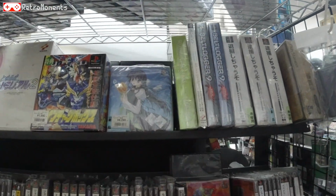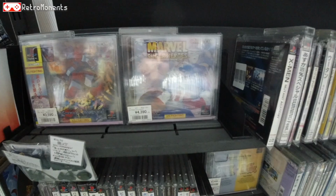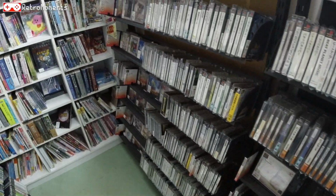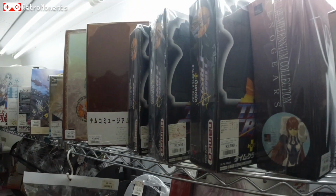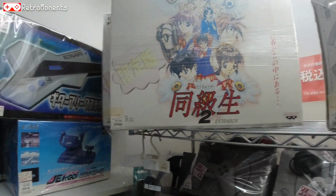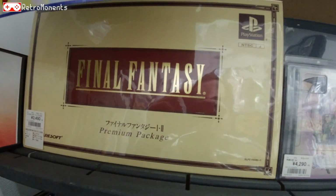And it seems like we're getting into some PlayStation stuff now. And there's a lot of that in Japan. PS1 stuff, there's a lot of games. A lot of games that I don't know as well. And also when you're in a store like this, when there's so much stuff everywhere, you don't even know where to look actually. It's pretty crazy. Here we got the Time Crisis stuff, at least. And it's usually cheap, so I found it in Book-Off for like 100 yen in the junk section, so yeah, I'm sure it's cheap here as well.